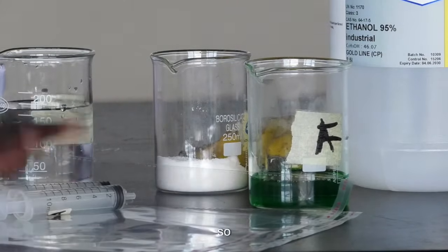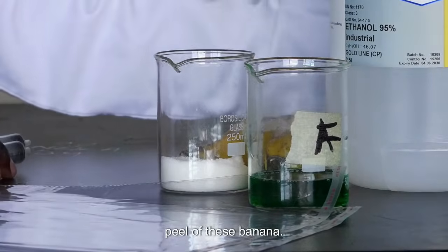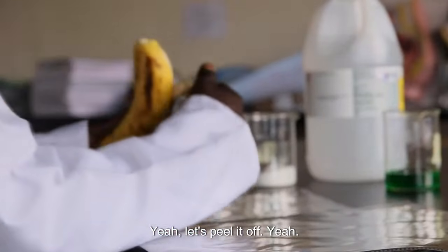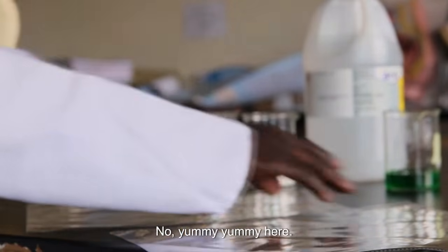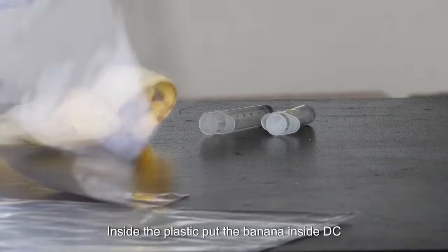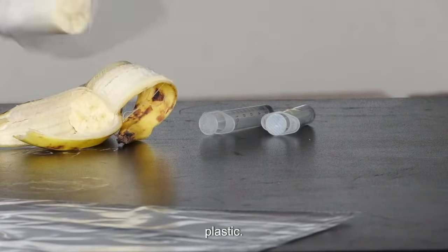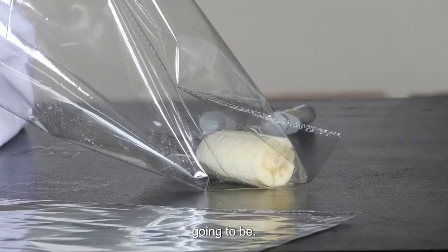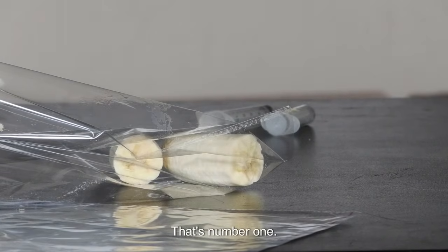So number one, what you need to do is peel off this banana. Yeah, let's peel it off. It's not for eating. Some people will be saying yummy yummy, but no yummy yummy here. So we put the banana inside the plastic. Put the banana inside this plastic. It depends on how many students you have. So that's my banana. That's number one.